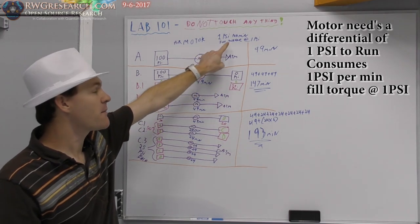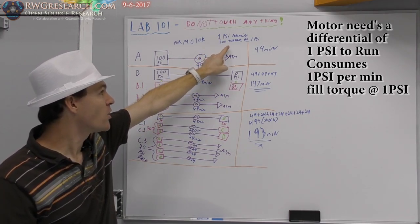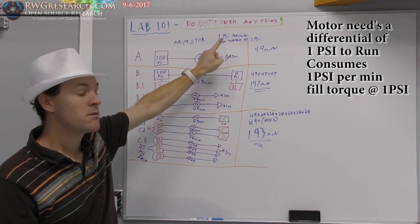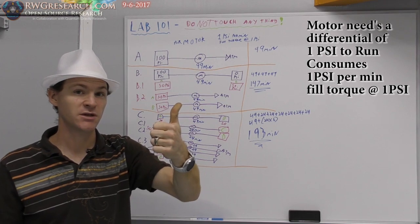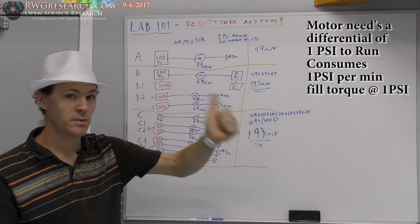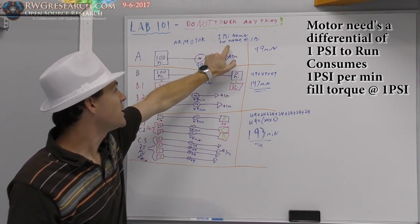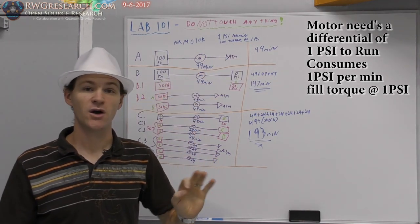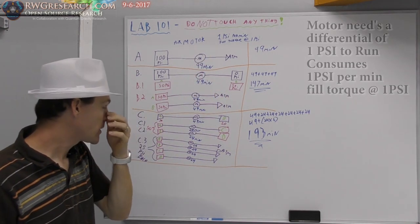But what you need to remember to do this thought experiment is the pump, or the motor, I should say, must be 1 PSI per minute, that's the consumption. 1 PSI per minute, all right? You can do the math for flow if you wish. And here, you get full torque, whatever that is. It's a theoretical motor at this moment.